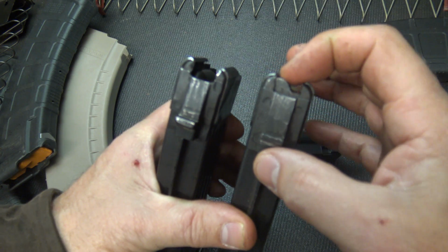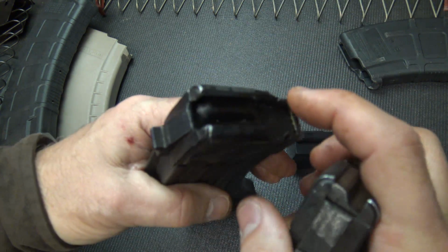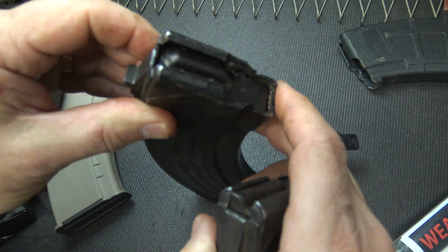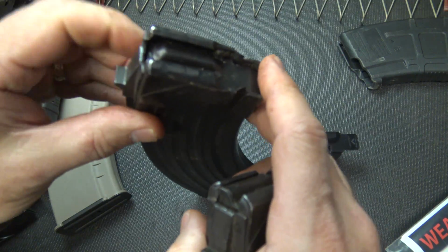Now here we have a Yugoslavian mag. You can see how it comes up with the standard magazine. And this is a Romanian magazine. The magazine stops at a certain place, and the bolt, of course, slides right over.